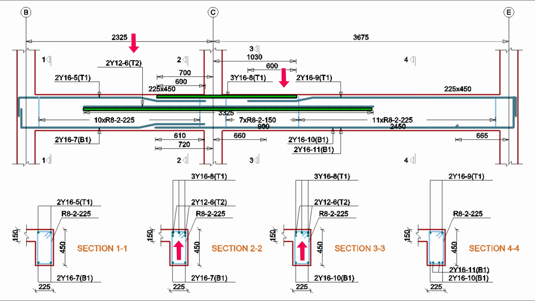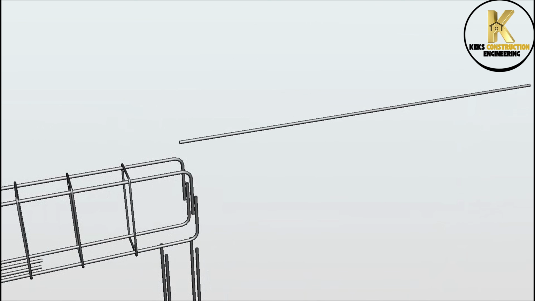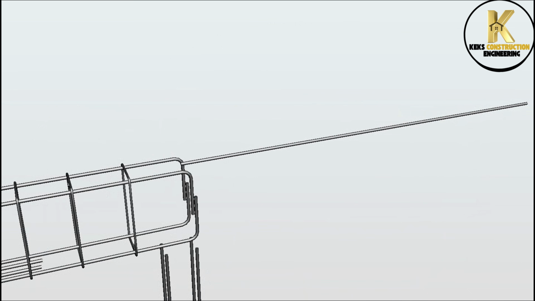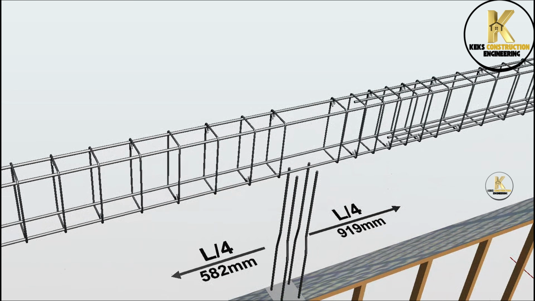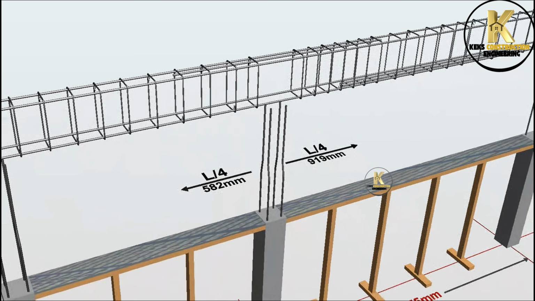These extra top bars are provided to balance the negative bending or hogging moment at the support. You can use the designed length above, or use your local code, or determine the length using the L/4 rule. To get the actual length of this extra top bar using the L/4 rule, divide each of the effective spans connecting to the support C by 4 and sum them with the thickness of the support.